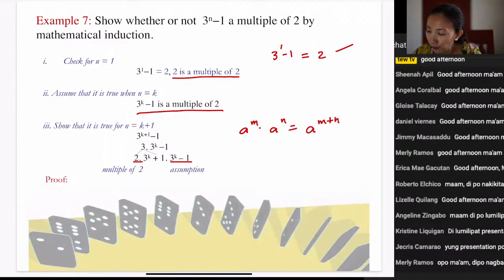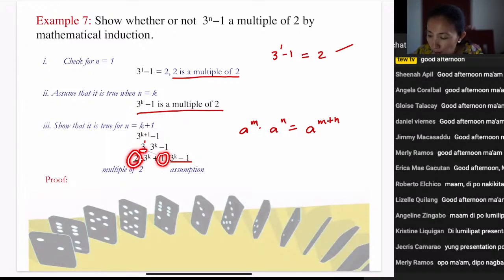So, instead of writing in this manner, we split, factored form naman tayo. We express it in factored form as 3 raised to 1 times 3 raised to k minus 1. Ito, 3 times 3 raised to k, I could further factor this out, break this into 2, dalawa na 3 raised to k, at isa na 3 raised to k. Because if I add, 2 plus 1 is equal to 3.